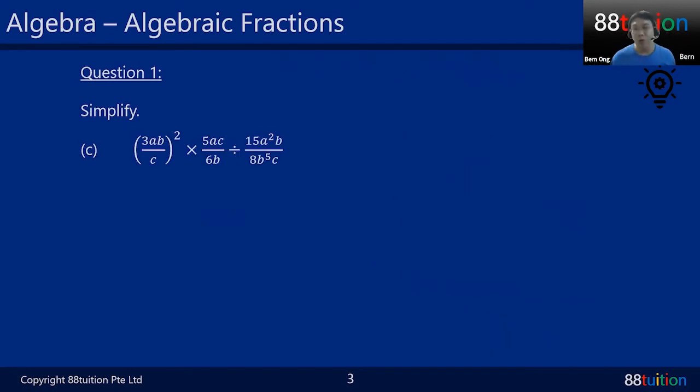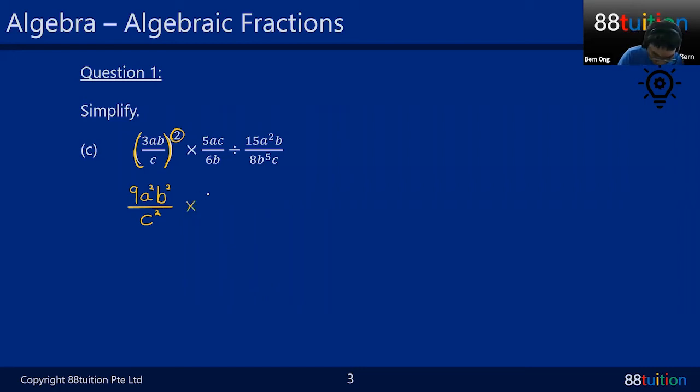Oh, what is this? Don't worry, children. Ask yourself, this square is for who? This square is for everybody inside the bracket. Everybody, I'm serious. 3 squared means 3 times 3. It's not 6, please. A squared means A times A is A squared. B squared means B times B is B squared. Even the C below, C times C, C squared. So the square bracket means for everybody. Everybody will receive the power of 2.